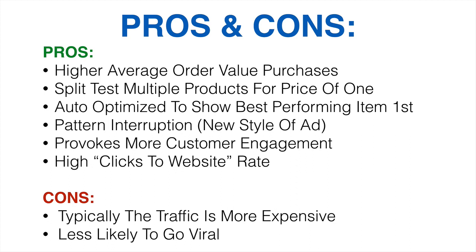Well, Facebook has an option that will automatically take note. It will notice which one of these images in the slider are getting more clicks and is performing better, and it will auto optimize to show whichever image in the slider that's performing the best. It will auto optimize to show that image in the number 1 slot. So it's really, really cool.